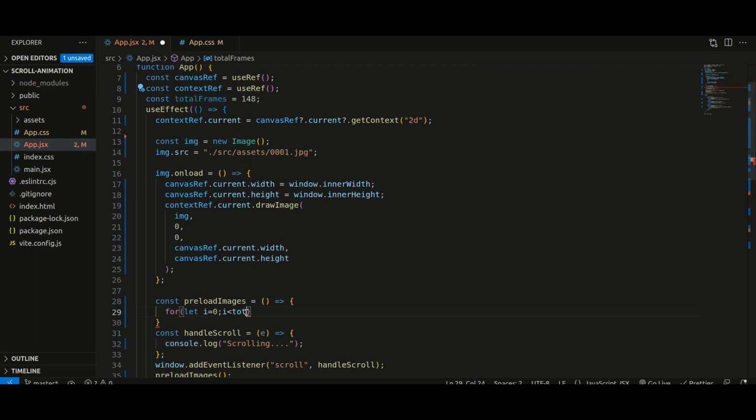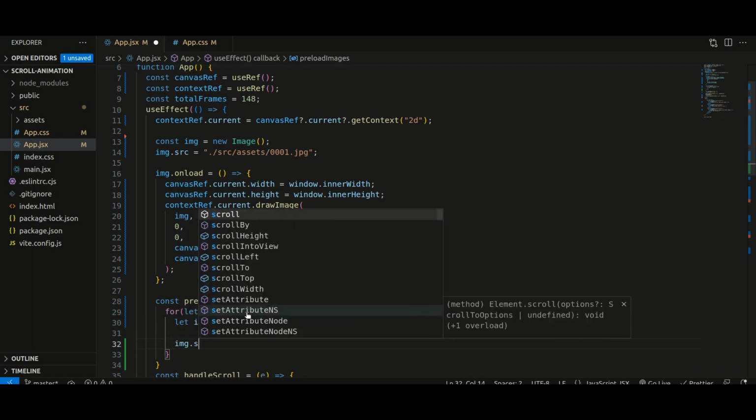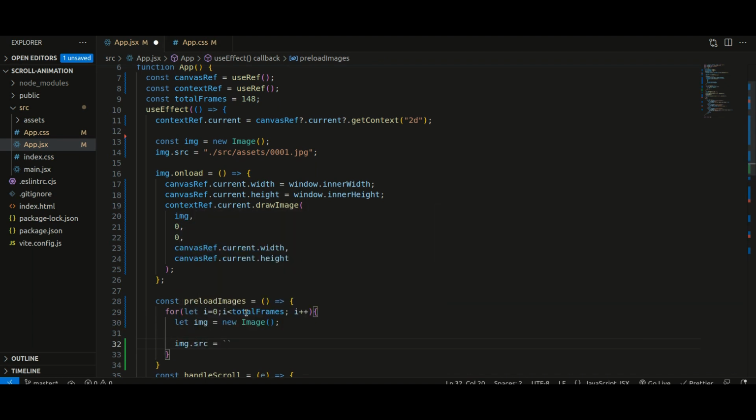Take it here, total frames i plus plus. We create an image object as before. Then I will set the image's src, img.src. I'll use a template string, dot slash src slash.